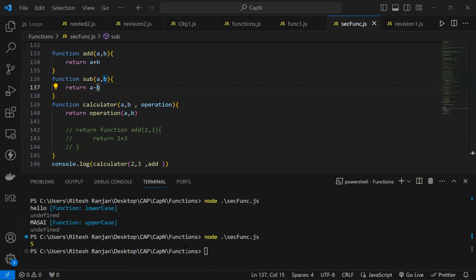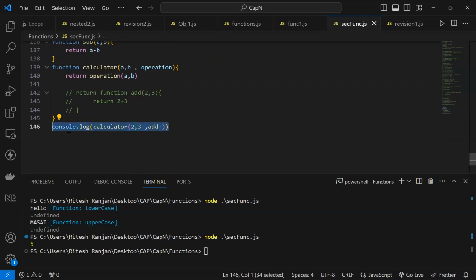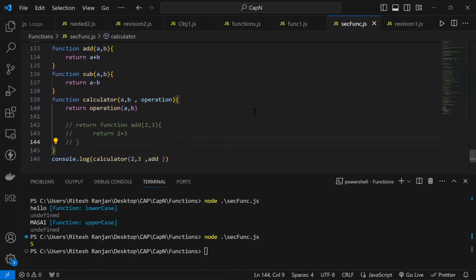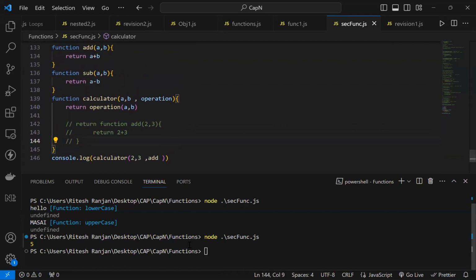Correct. Correct. Now do one small exercise. Create a new function which basically does multiplication and call this entire function with that multiplication thing. Create a small function which does multiplication.